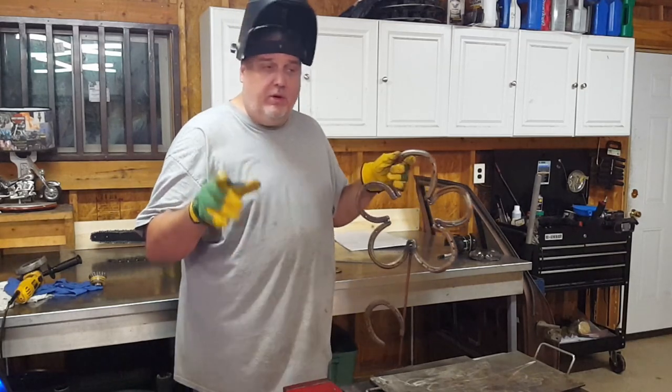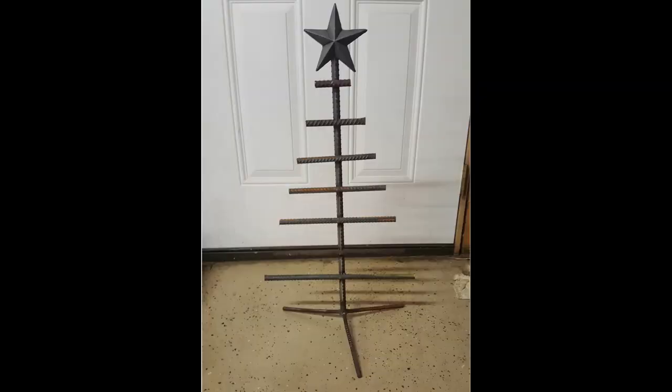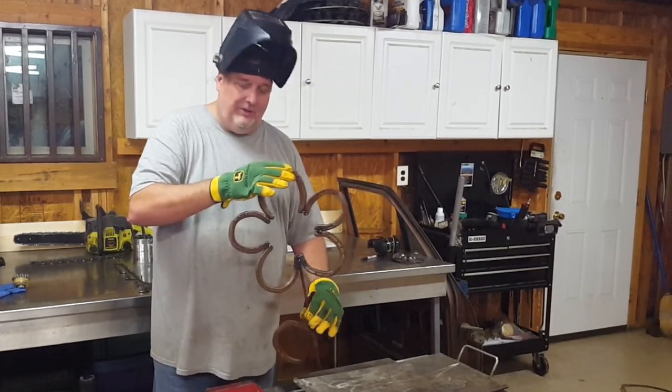I should have used some of the rebar that I had, probably the half inch that I used for the Christmas tree, and it wouldn't have been so flimsy, and then it would have been more sturdy, and I could have added that extra weight. But if I do this, it's going to start looking funny or whatever.